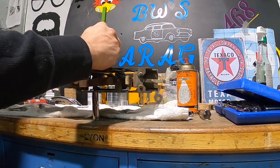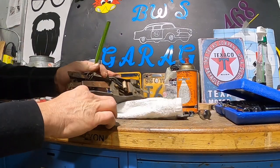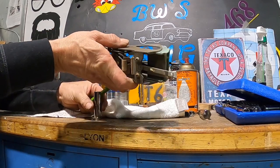Put that like that. I may have to go over and put this in the vise.